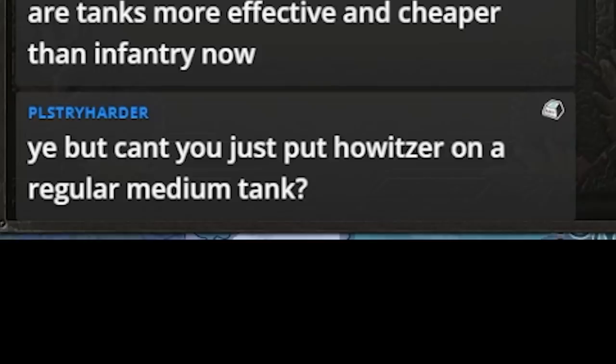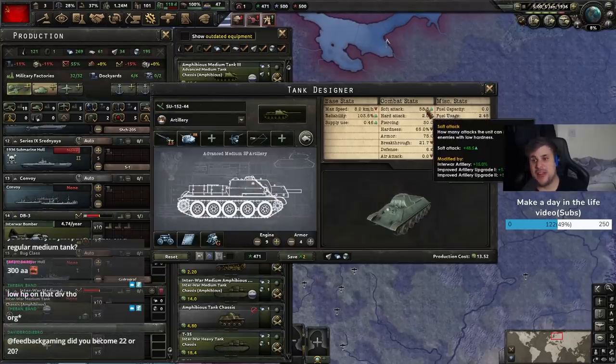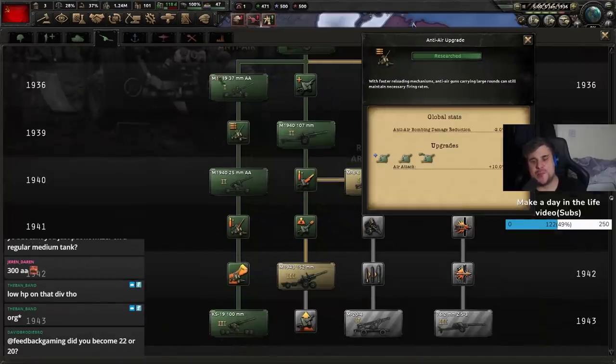But can't you just put a howitzer on a regular medium tank? Now, you're actually kind of right there. Let's just see what the advantage is. We get 45 soft attack if it's just an amphibious, but if we make it artillery, it goes to 58 because you're getting the passive bonuses. So I understand the net gain here is significantly less, because there aren't any passive bonuses under research for AA, so there's not actually much point. So this exploit is specifically AA centric. But at the end of the day, can you really have too much AA?